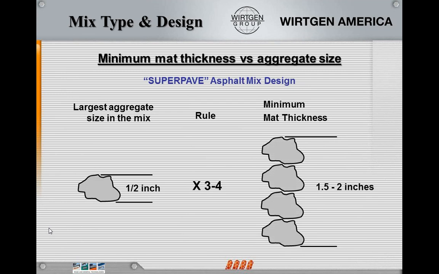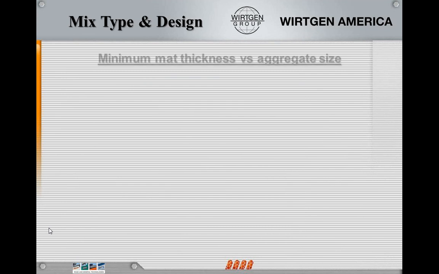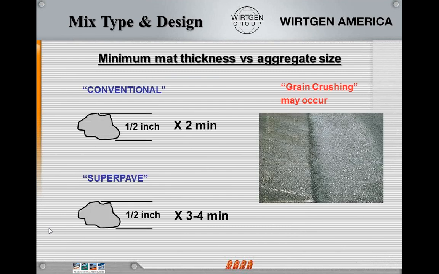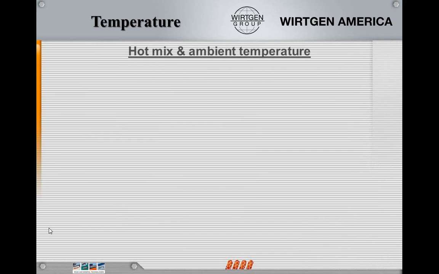Now we can manipulate those materials better in place to get a better load-bearing capacity with the vibration on the rollers that we have. One thing we also want to be careful about is that same half-inch mix. If we're going too thin, we have a tendency to do some grain crushing with the size rollers we have, especially if you're running it on the cold side with vibration. Once we start breaking rock, we start destroying the mat. That's the side that's going to start failing on us first. So we need to be careful about that.